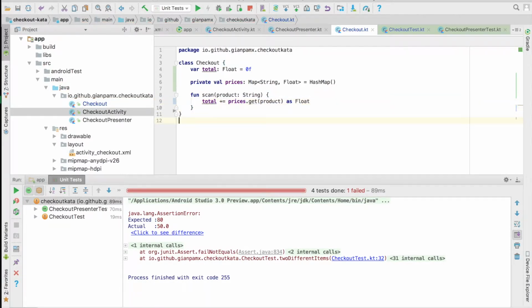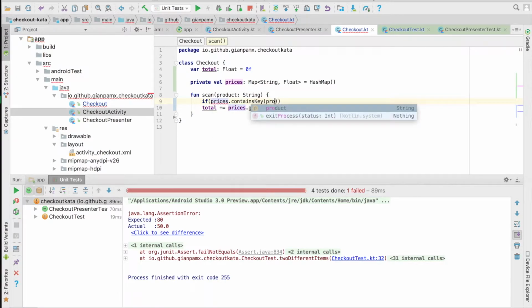Here, now it gets. Yeah, because in Java, the map interface could return a null if it doesn't find the product. That could happen here also. So we could check before, yeah. If prices contains key product, do this.